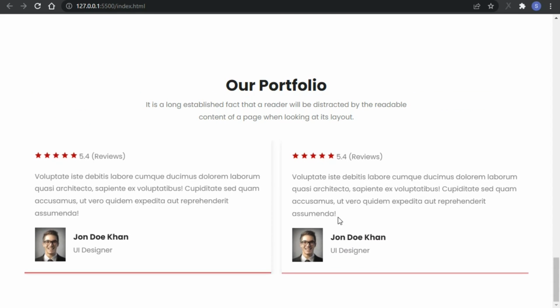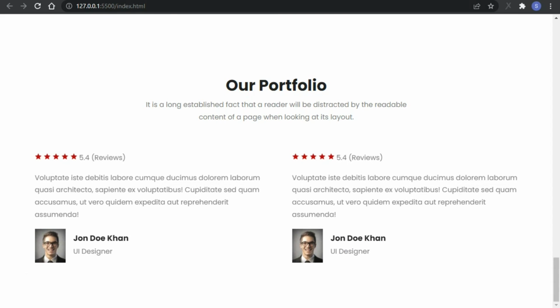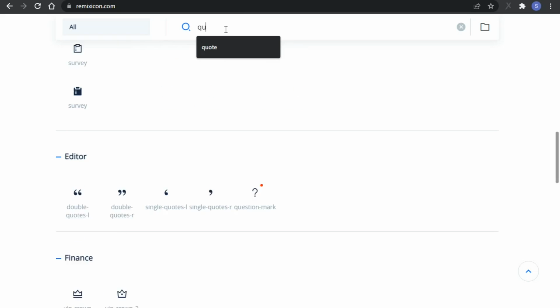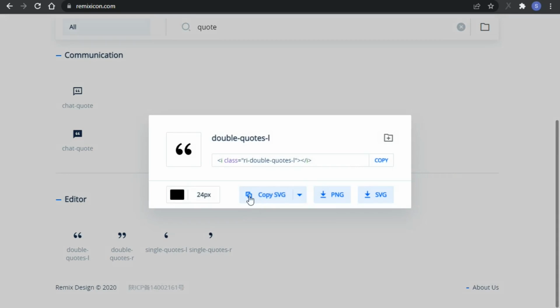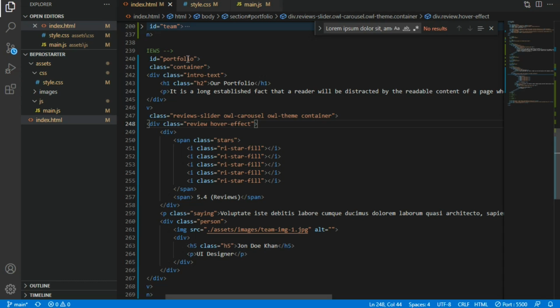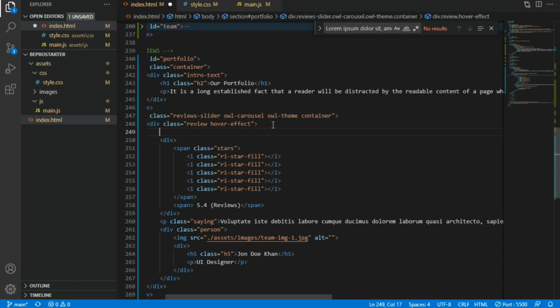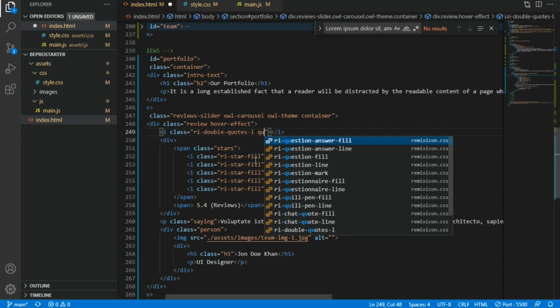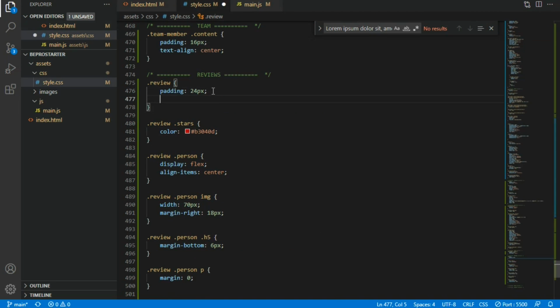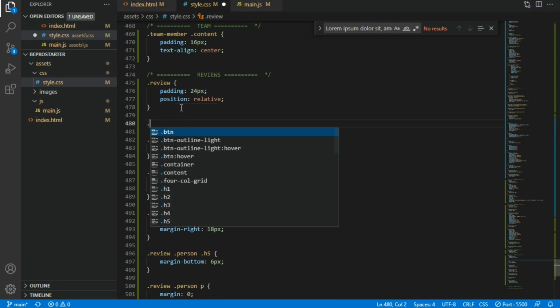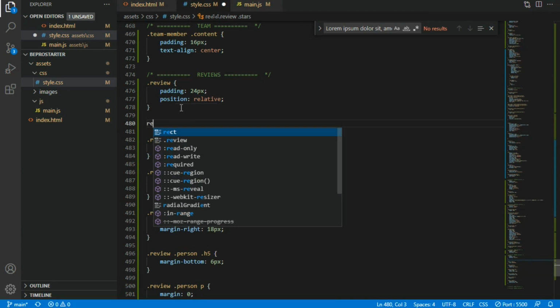So I'm gonna search for the quote icon. I'm gonna copy this quote icon and place it here. I'm gonna give a class quote. Okay, so the review, I'm gonna give a position relative, and then I'm gonna select review.